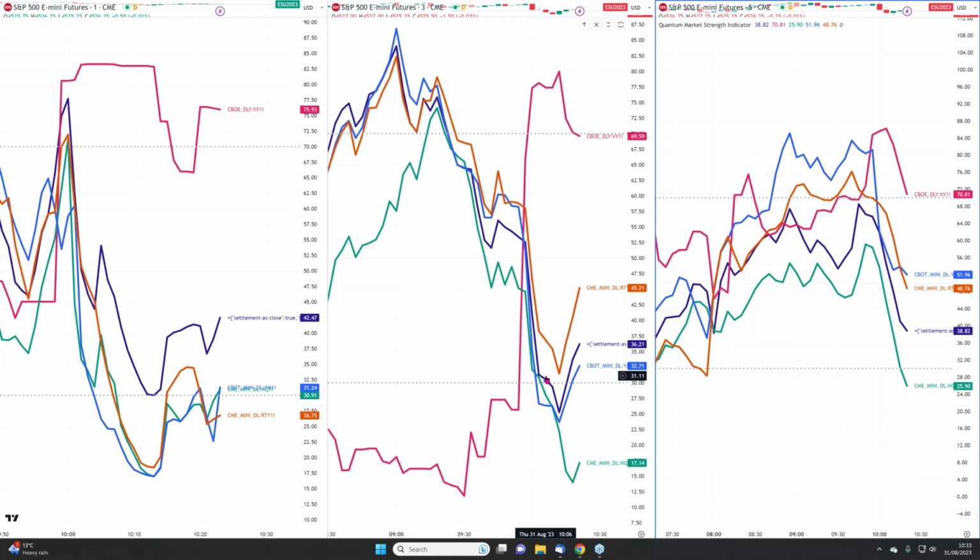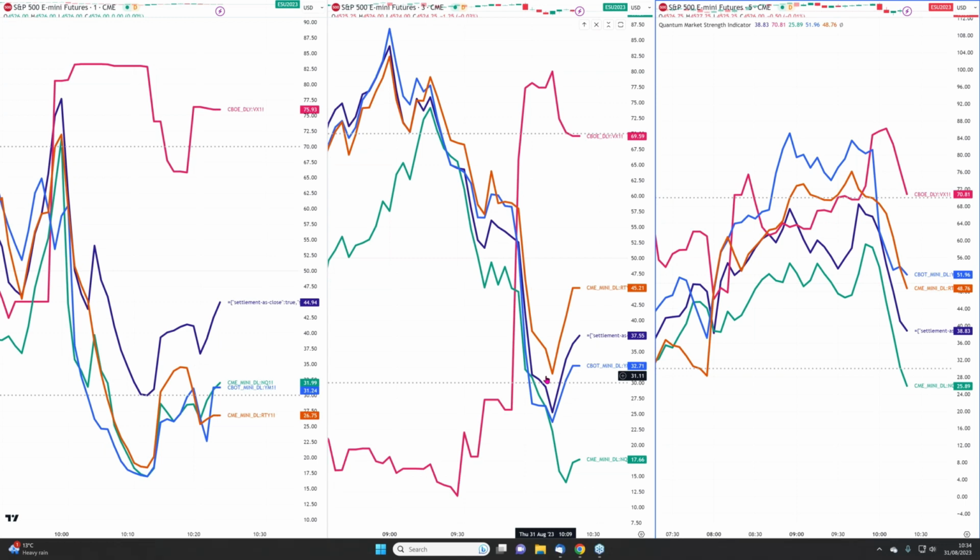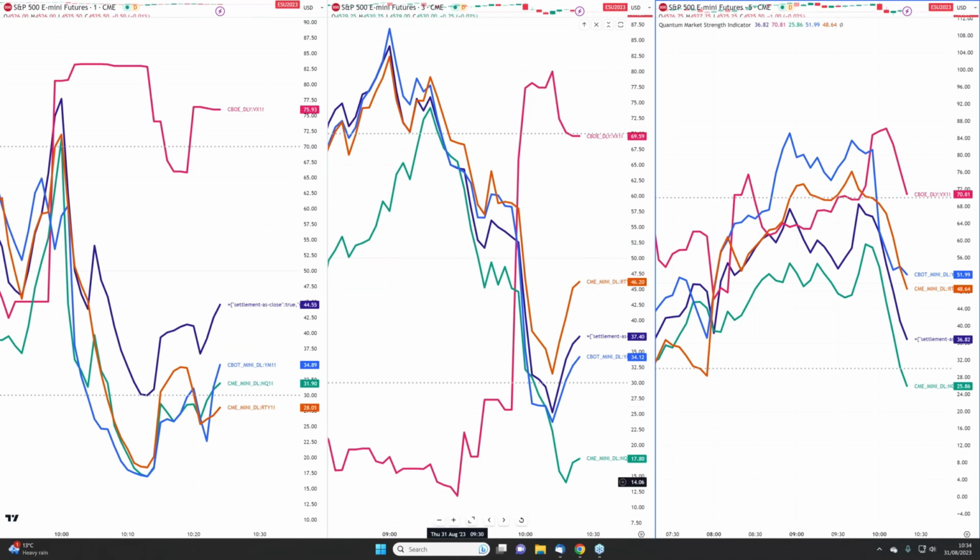The VIX relationship to equity markets is a very classical one, which is why I've started here, because you want to see this inverse relationship maintained all the time. And that's pretty much what we're seeing. The VIX here is this pink line, which you can see on the 3-minute rising very strongly here. And that's in counter opposition to the indices here, which are falling as a group. And that is the relationship that we expect to see maintained.